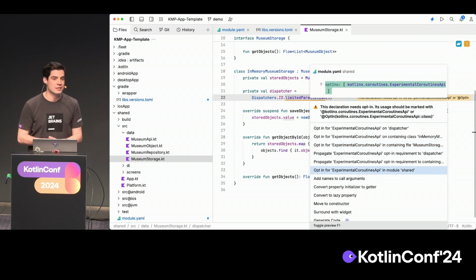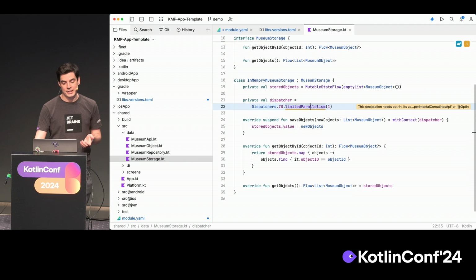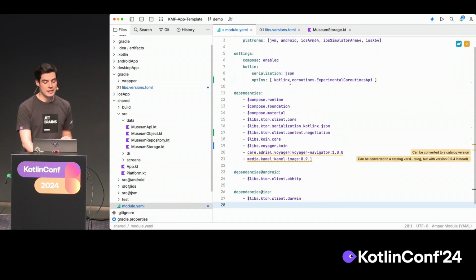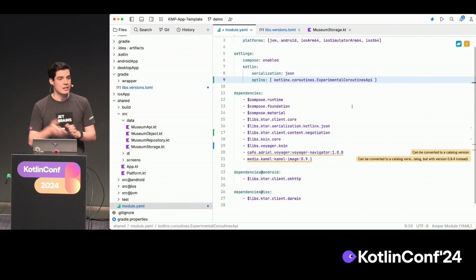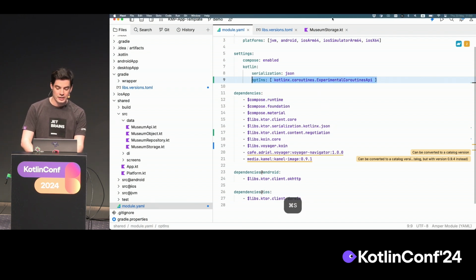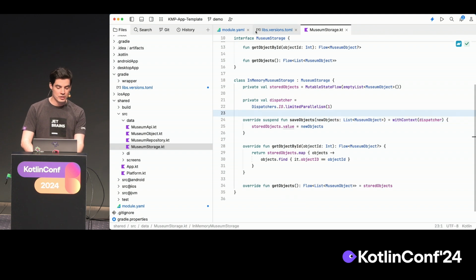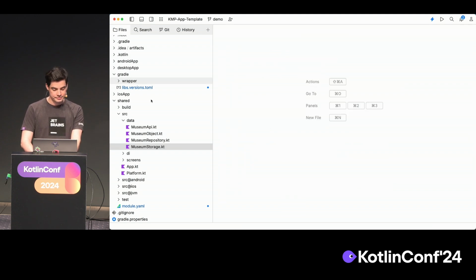For this, we need to add a compiler flag, essentially, to your configuration. But because we have a declarative configuration here with a schema that is well known, we can safely edit your configuration because there is only a single way to make this edit in there, and it's always an obvious way to do it. And with that, of course, the warning there is gone because we have opted in to use that annotation in the entire module.